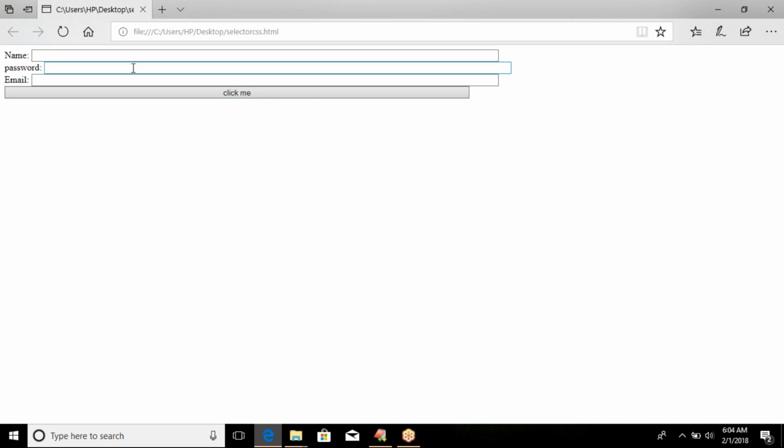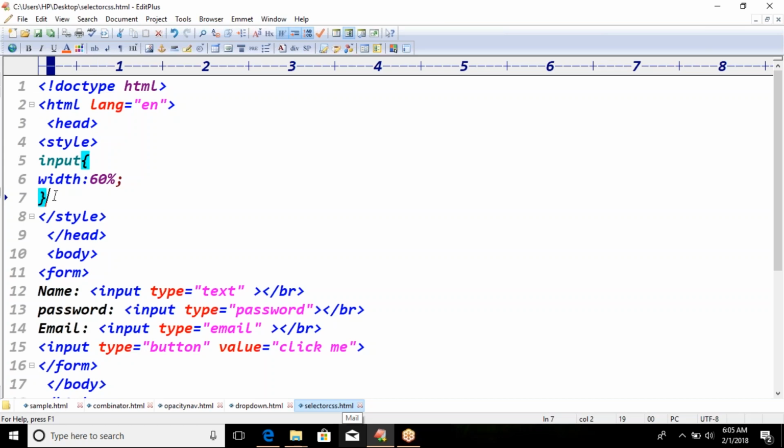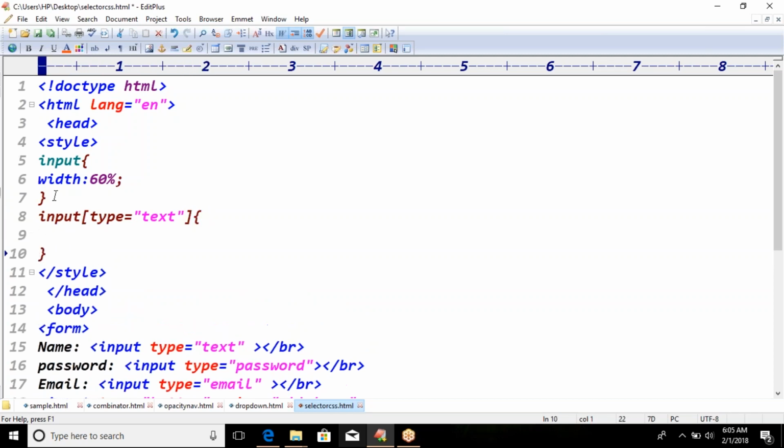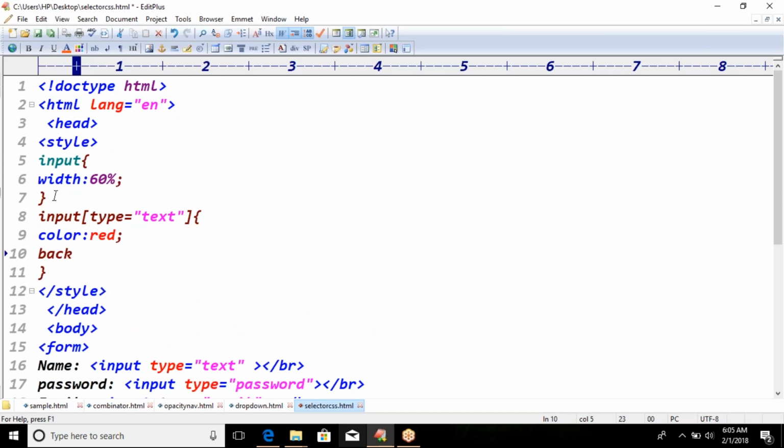You can also give special styles to input elements of type text and so on. Okay, let us suppose here I am going to write input with attribute type text. Okay, if my value belongs to text over here, and I'm going to give color red, background color gray.